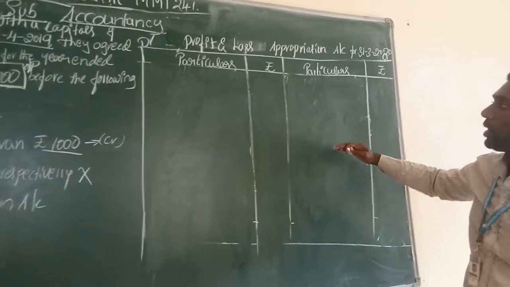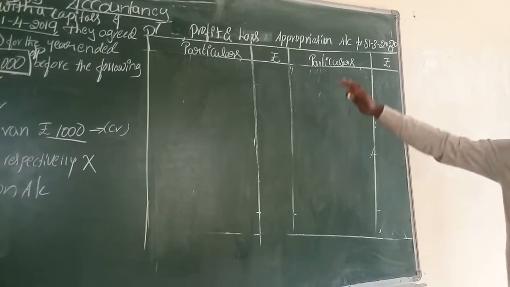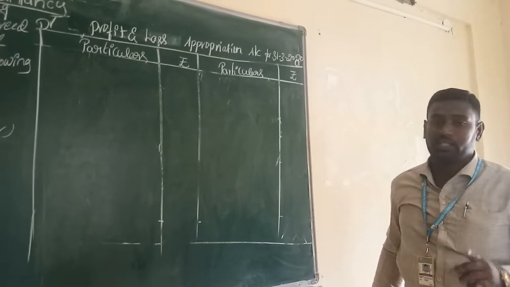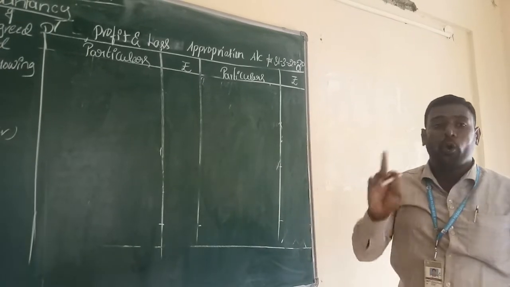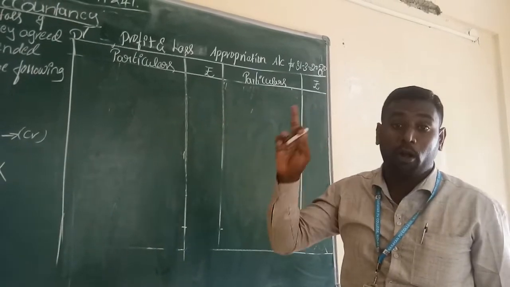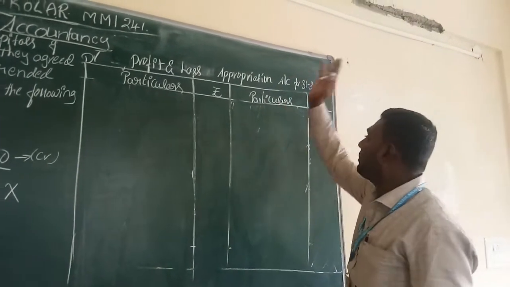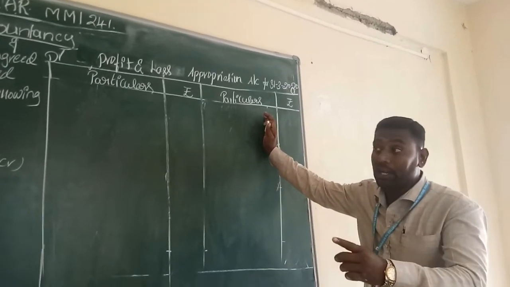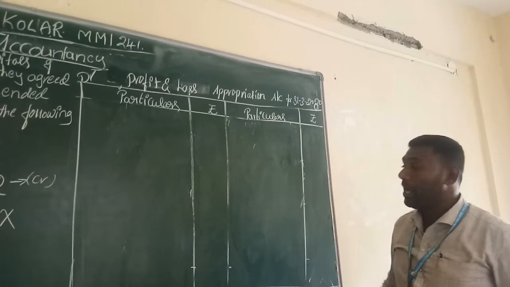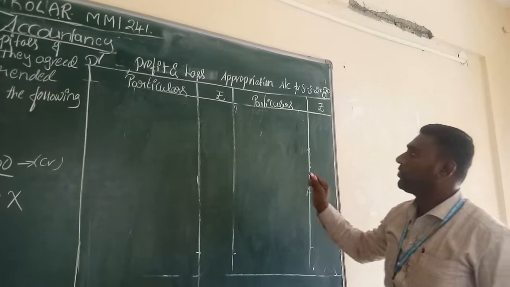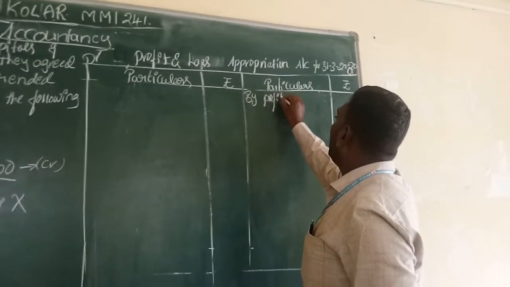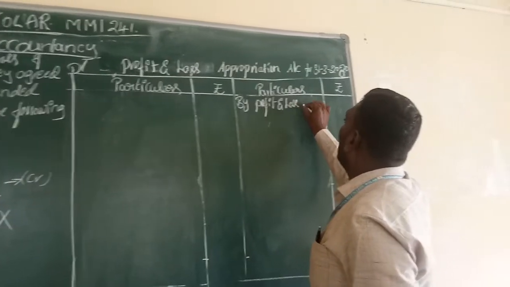We have to prepare an account in T format only. First we have to draw the columns like this. While preparing the account, in the first step we must transfer the opening balance. Just understand this question once again. They earned a profit, so they are given profit. Profit comes to the right hand side. If they earned a loss, it would come to the left hand side, that is the debit side. Now profit is given, so we have to transfer it to the credit side only, by profit and loss account.